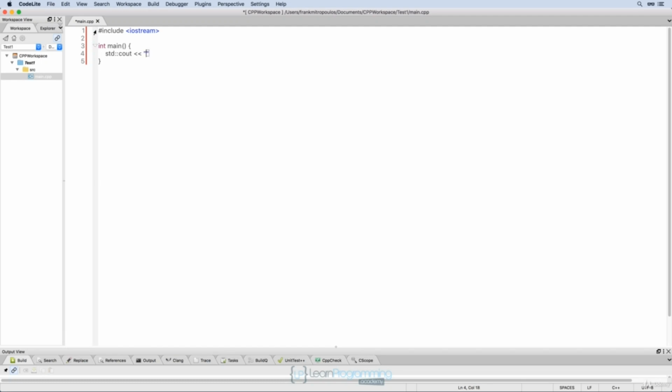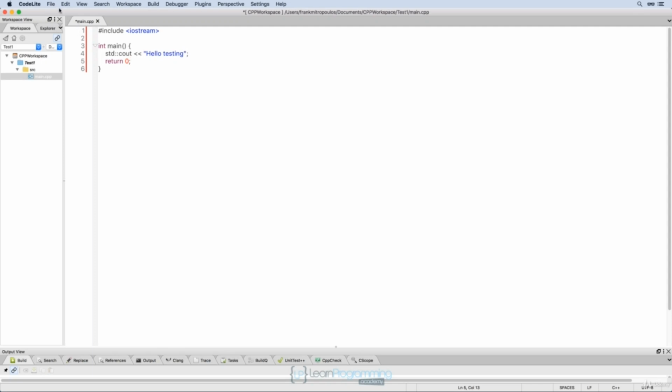And anything you want to type here, such as hello, testing. We want to type a string inside double quotes and a semicolon at the end. And then the next line will be return 0. That's it. That's the entire program. When we run this program, we want to display hello testing to the console. That's all it's going to do.